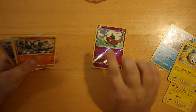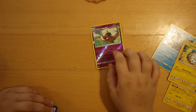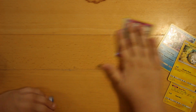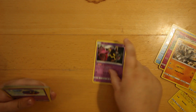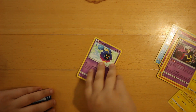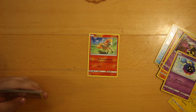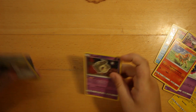I pulled a Reverse and Regular Whimsicott — I pulled the Reverse and then the Regular. And I've got the Pangoro, the Dusk Noir, and a Cosmog, which I love the artwork for. I've got a Ponytar, which I love as well, and it was meant to be in my pre-release deck.